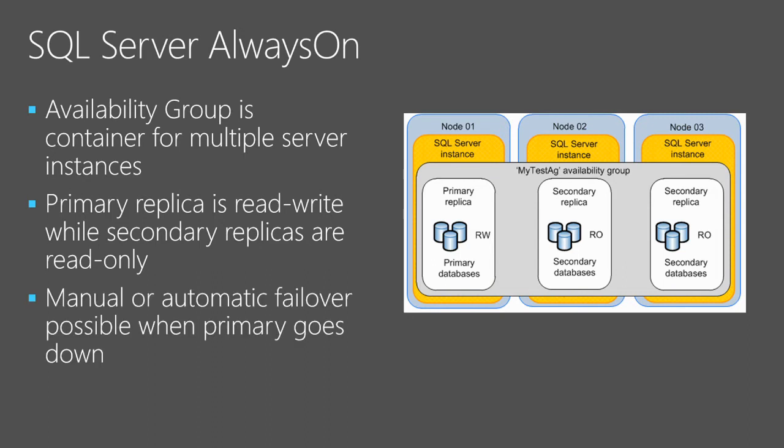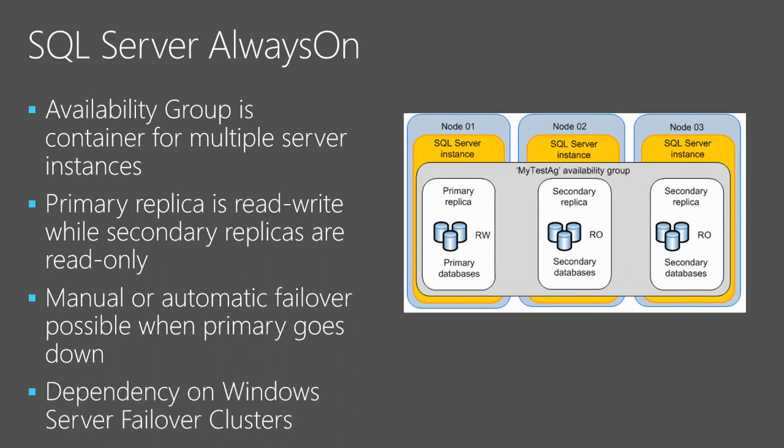Then the failover that occurs in case node 1 does have an issue and goes down, you'll have automatic failover. You can also instigate, as an administrator, a manual failover. There's a ton of documentation and caveats or interesting things about Always On that I encourage you to look at in the SQL Server documentation. And just one other thing is that it does have that dependency. It works hand in hand with Windows Server failover clusters. But the point being that if you do set up Always On in your environment and you have clusters ready and you do connect them to WAP, then WAP is able to create databases in the cluster so that they are replicated across the servers.